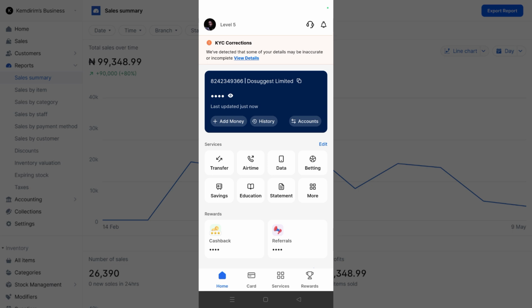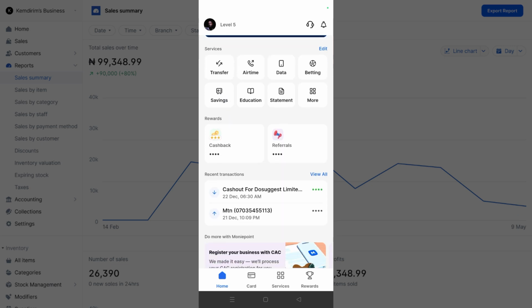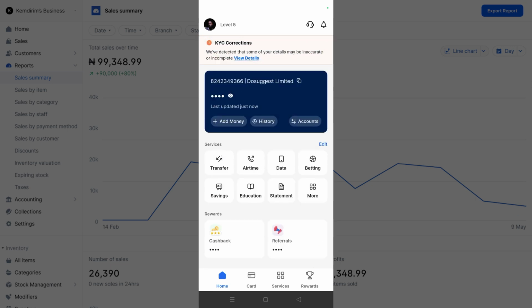This is the easiest and slickest look of MoniePoint now, so you don't need to start navigating looking for how to do that in your MoniePoint app, whether on the mobile, using an Android phone, using an iPhone, or whatever device you are using. Once you update your MoniePoint app to the latest version, you can just come and toggle your balance off and on. It reflects everywhere that figures are showing, both on your cashback, referral, balance, transaction history, and the likes. So once you toggle that off and on, it hides everything.